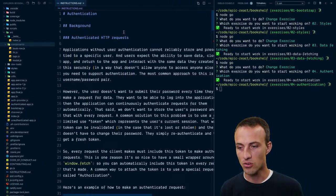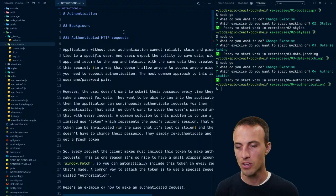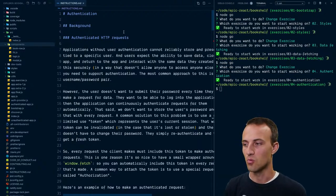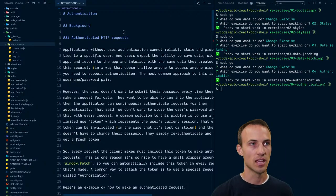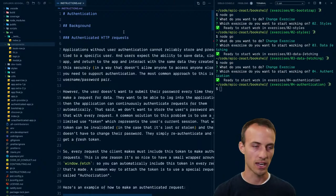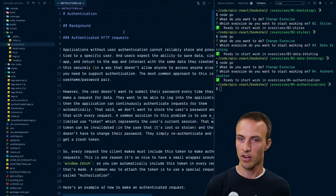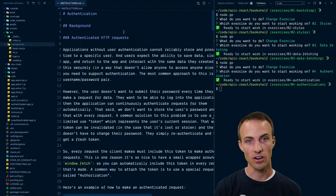So with that in mind, in this workshop, we don't prescribe a specific authentication provider to use or library for the backend portion of the authentication. And because we're not doing any backend authentication either, I don't teach that portion of it. So what you're going to be interacting with is an authentication provider that I wrote that simulates the type of API that you would experience with any type of authentication provider you would use. So this is like Auth0 or Firebase or whatever else, Netlify Identity. These all expose similar types of APIs, and so I built my own auth provider that interacts with our simulated database to do authenticated requests.